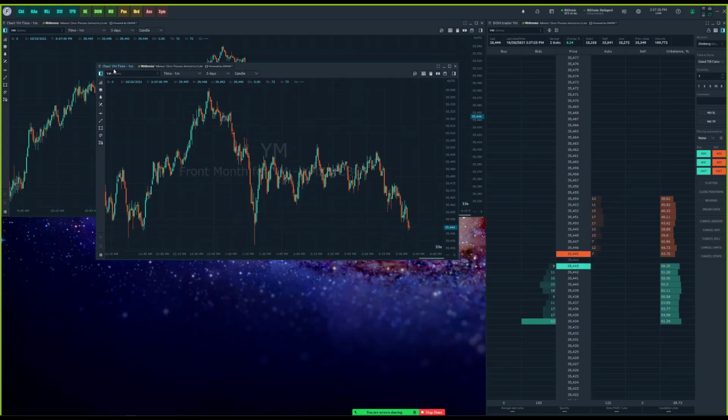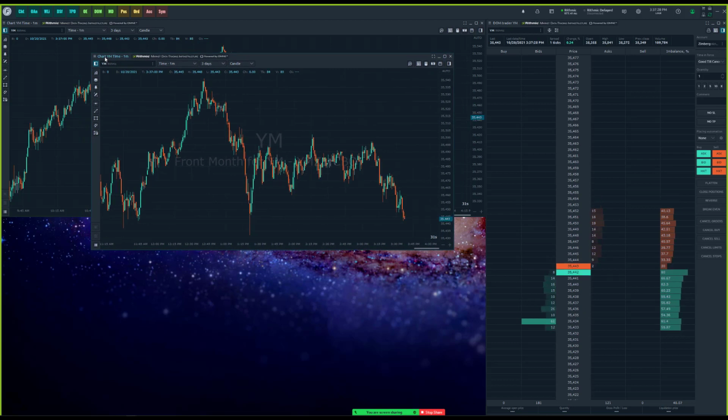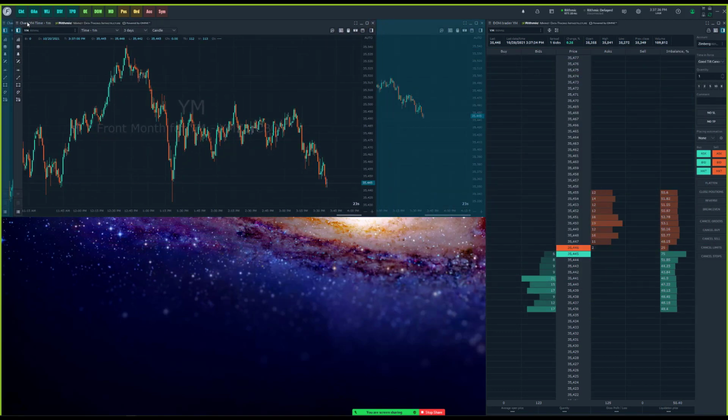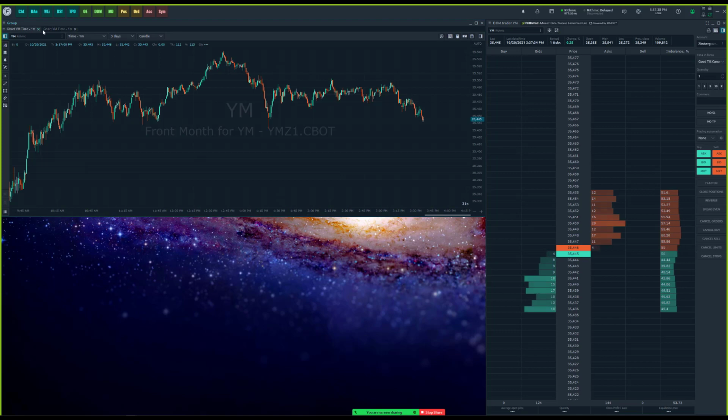And what I mean by that is, if you see, I have my chart here. This almost acts like a tab in an internet browser, right? If I have two tabs on Google Chrome running, I can simply take one tab and just drag it into the other. And when you see that, now I have a tab system, same as your internet browser.